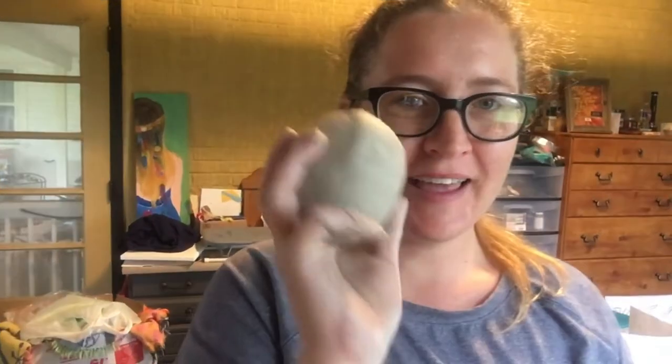And so I am going to try and attempt to make three mugs that are the same, which I should be able to do since I've already done that a couple times now. So I'm getting better and I'm proud of myself. I have my four wedged balls. So let's get on the wheel.